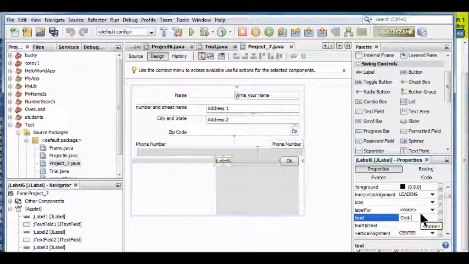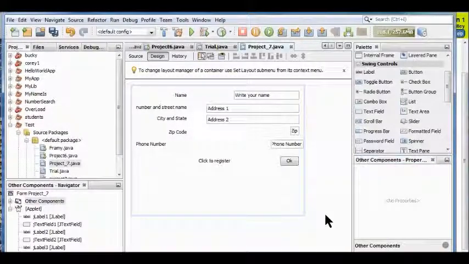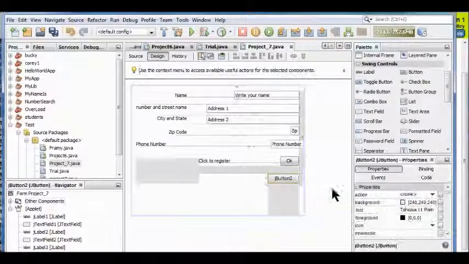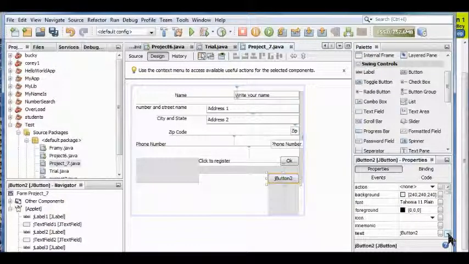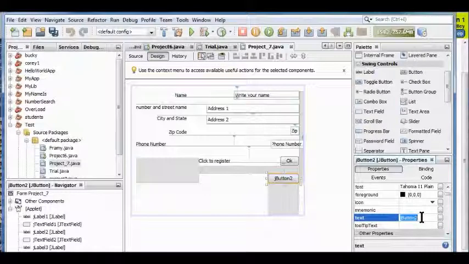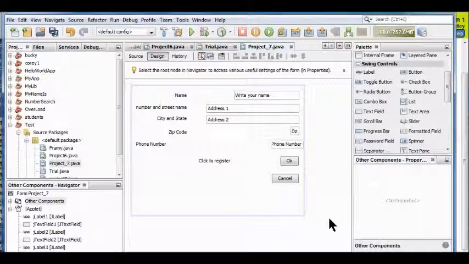Click to register. And we'll put this button here. Cancel. There you go.